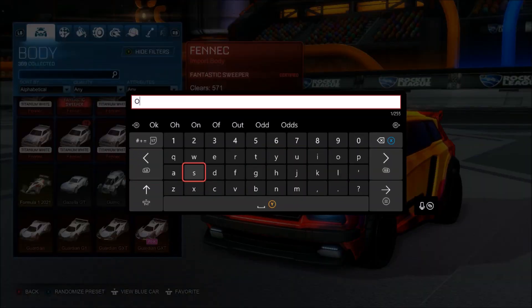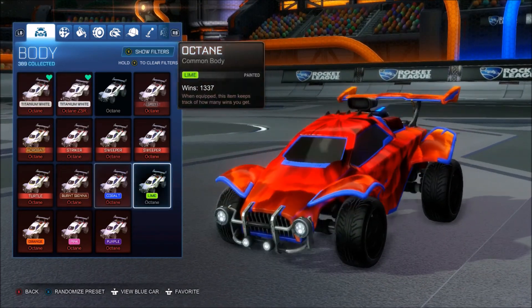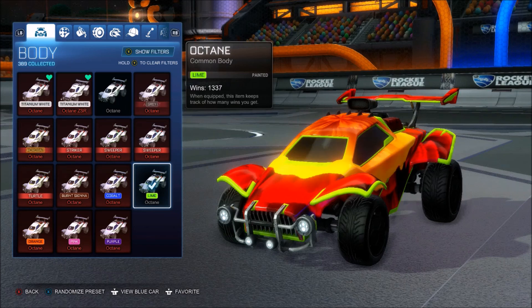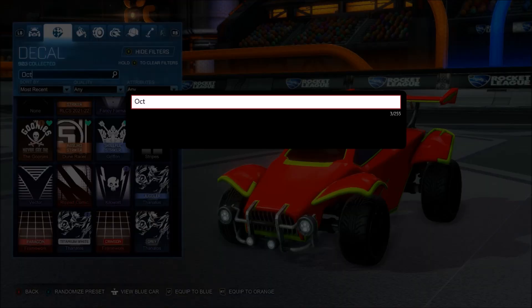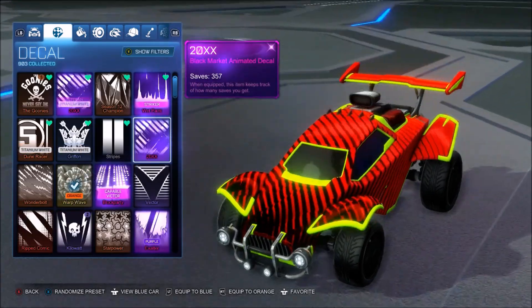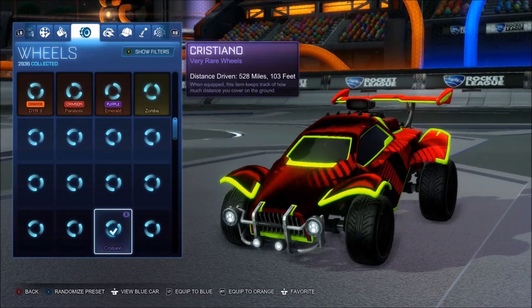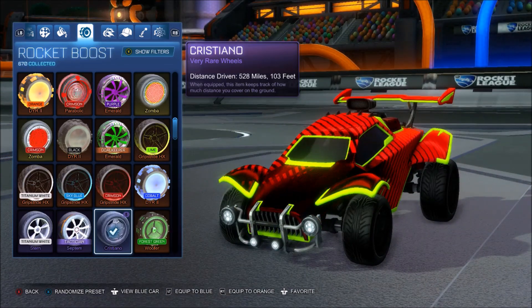We're going to go one by one on every single item. I've got the Lime Octane — I could sell my other Lime Octane now, I don't need the regular Lime Import one. We're going to equip the Uncommon Vert — I don't know why it's Uncommon, not going to lie. Then if we go over, take away the Octane, go on to the 20XX — we're going to build the car. There's the 20XX decal. Looks fresh, looks amazing. The Cristiano wheels I'm already using, so it just gives me two of them now, and one of them is untradeable, so that's completely fine.